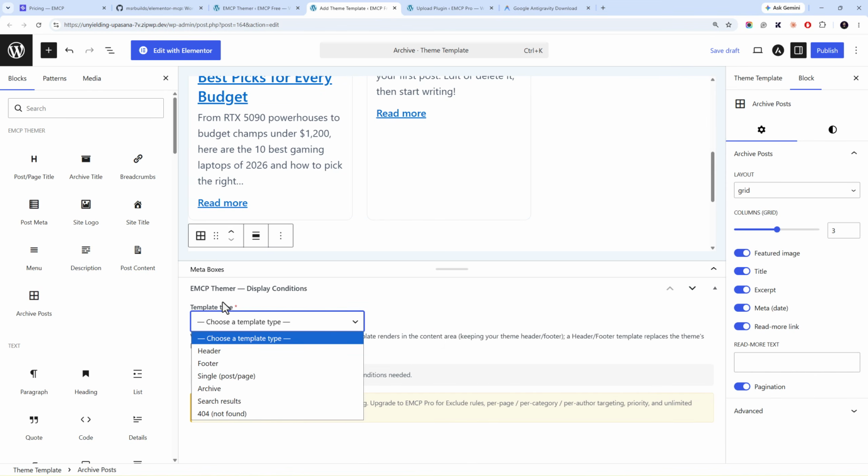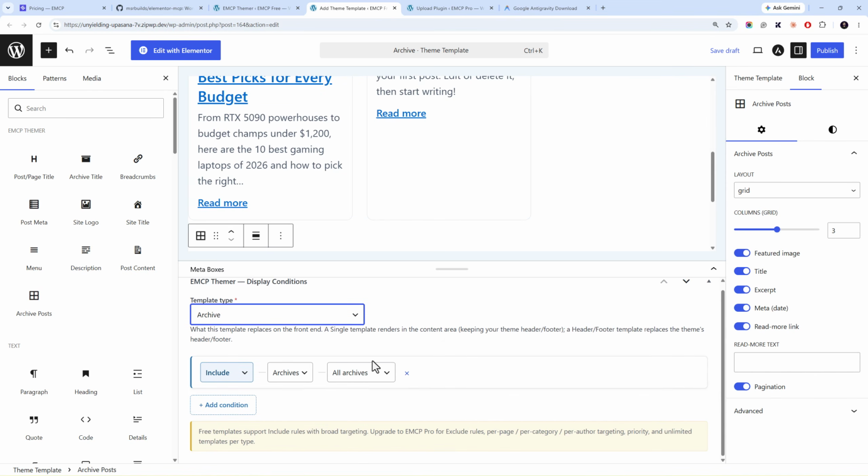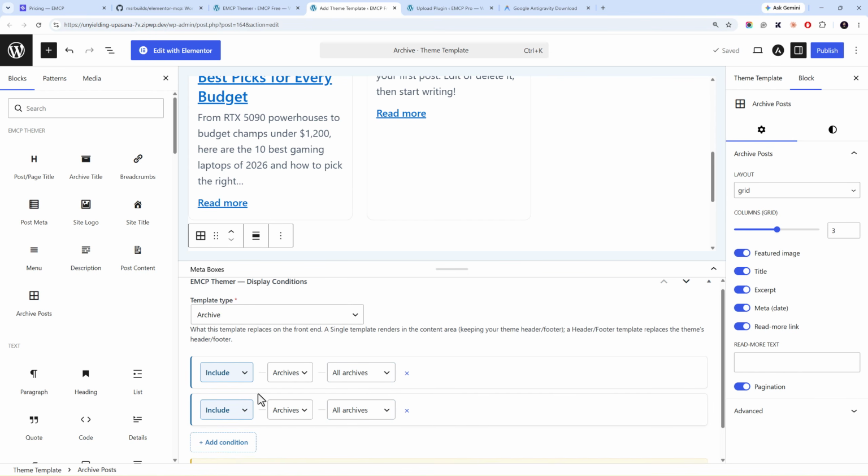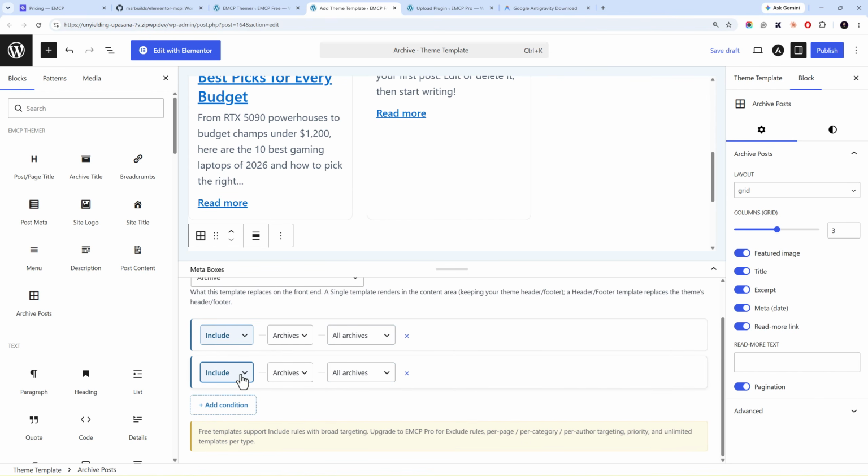Now select the template type, it's archive. You can set the condition to include all archives, or you want to include it on any specific archive like reviews, categories, tags, etc. You can add in more conditions to include or exclude, and I believe I have found a bug over here, and I will try to fix it as soon as possible.